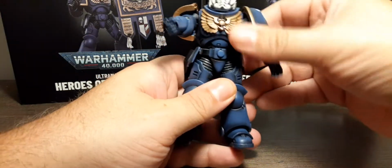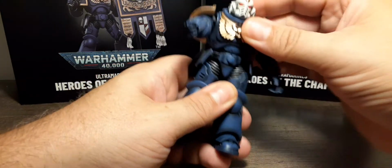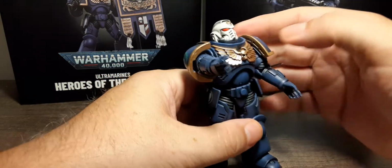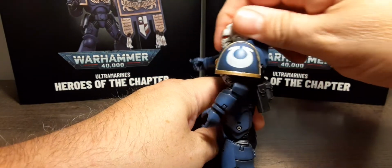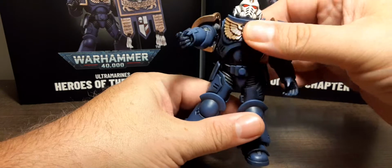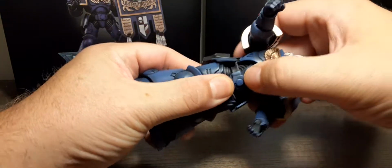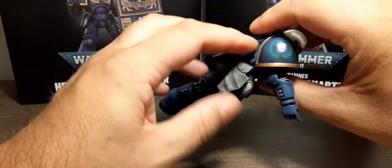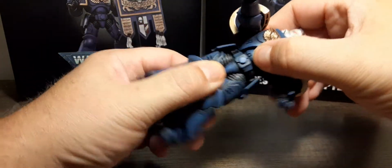Here we have the side to side on the chest articulation, back, forward motion, 360 rotation here at the waist, but it's really difficult. You have all this gear on there, so I'm not going to do it, but it's there for you if you want to do that.